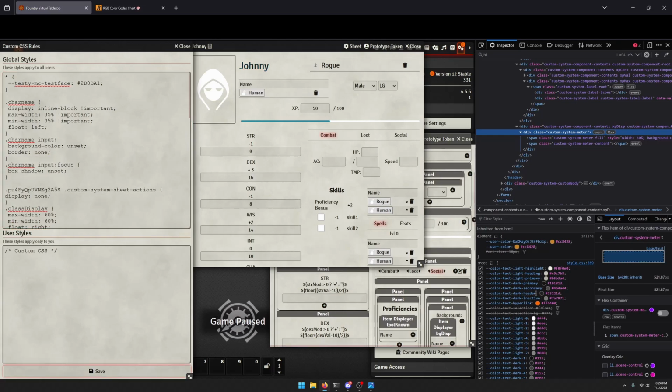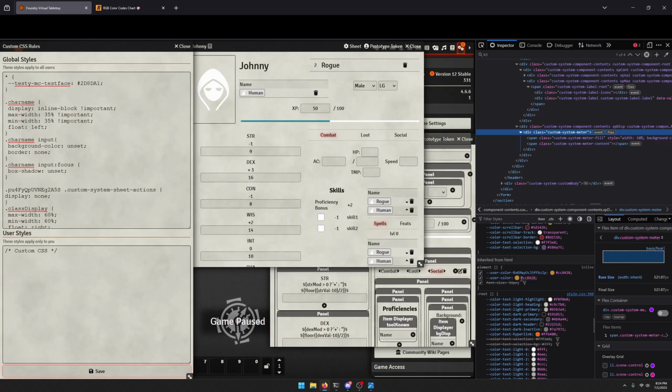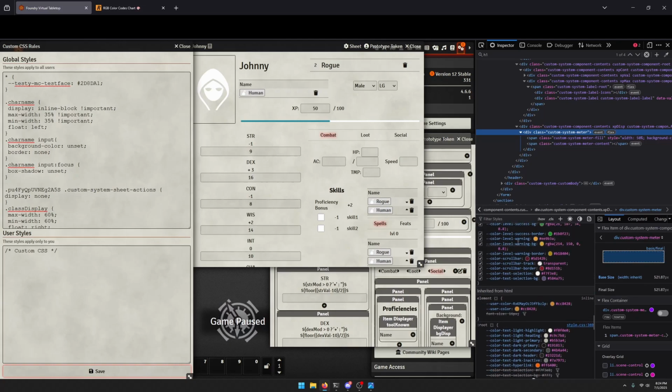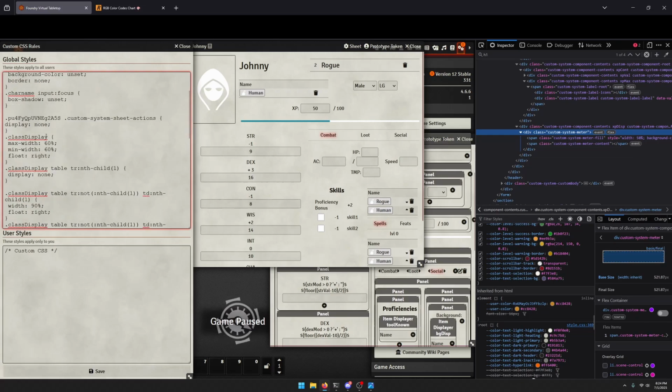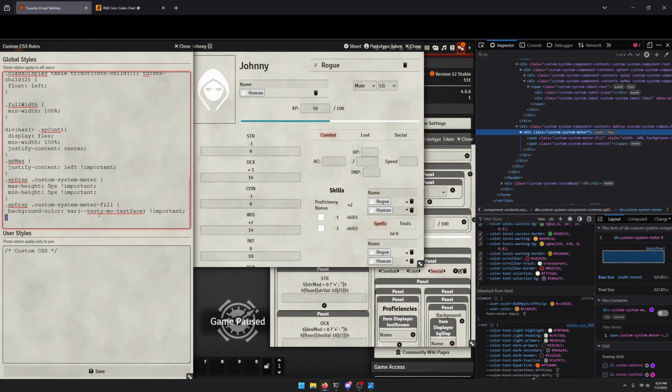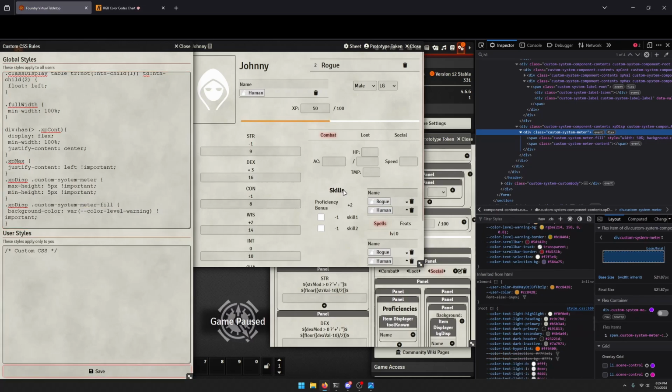Might be useful for you, but you can also just use the ones provided by Foundry or grab the user color. I want to grab the warning level color, just because I like it. It's a nice orangish gold. Looks good, great for an XP bar. And that's our header set up.